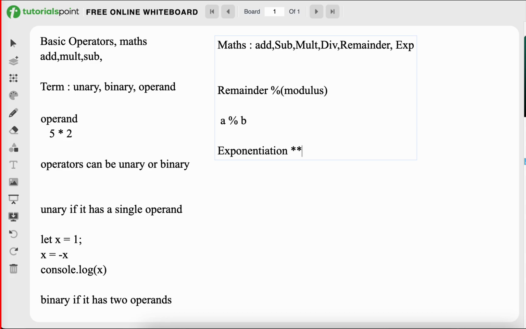We indicate it with a double star. The exponentiation operator can be used to raise a number to the power of another number. It's the same as the mathematical expression a power of b. Like 2 power of 2 is 4, 2 power of 3 is 8.